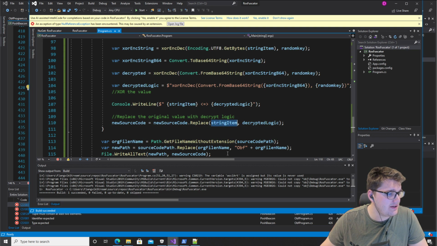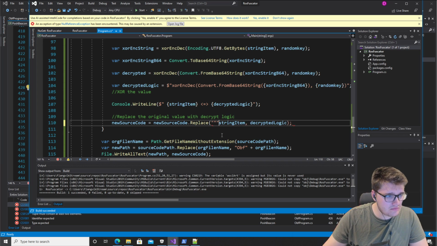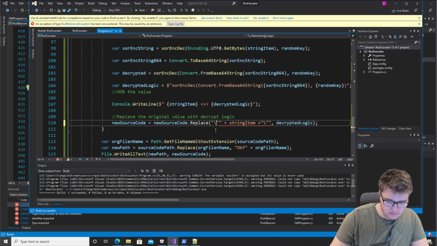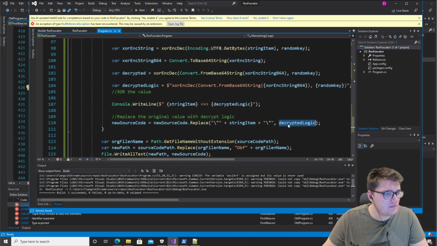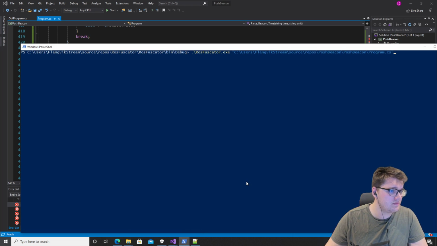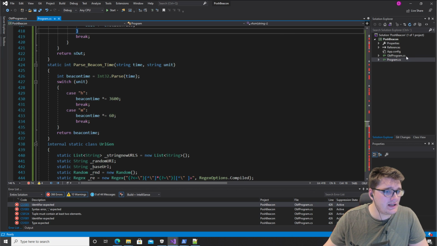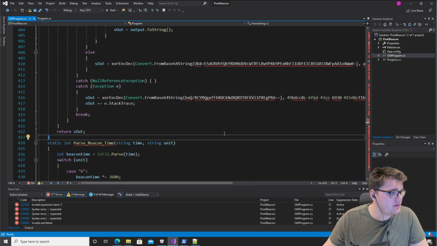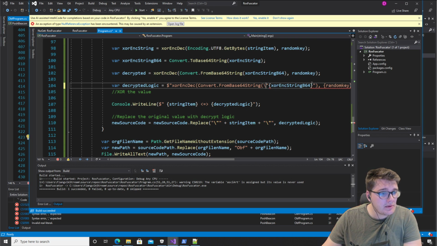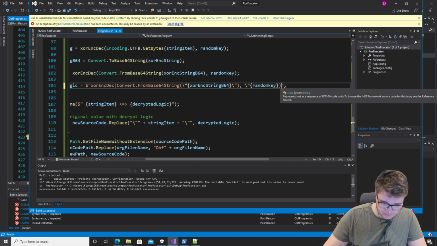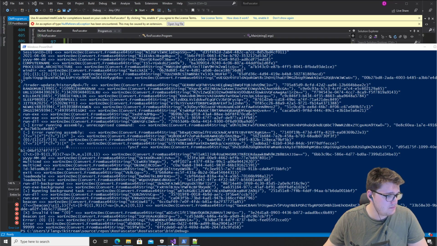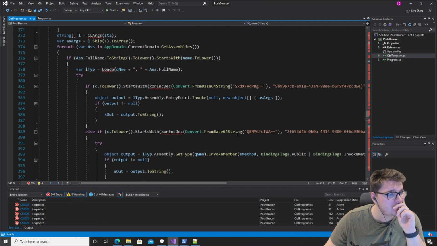So let's do that. So in the replace value here, we actually want to replace them with the quotes. There we go. So let's rerun that, compile it, and rerun. And then if I go back in, there we go. Now it's not complaining. So now I need to add the double quotes that you warned me about. Awesome. So I'll basically do like this, and then I'll escape them. There we go. Awesome.